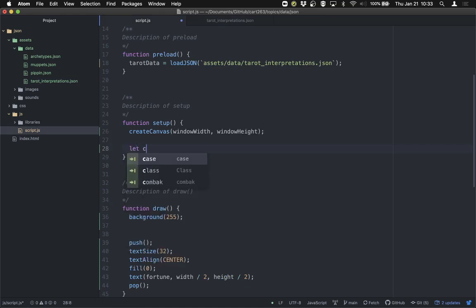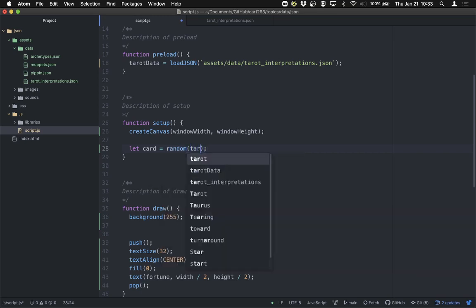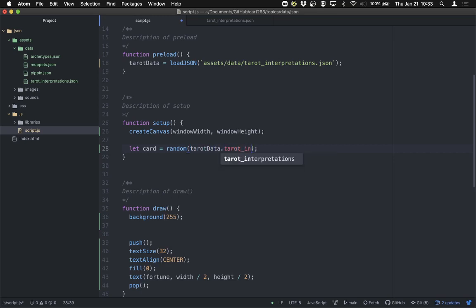So we can declare a variable for storing the card that we're going to choose, and assign it the result of asking for a random element from tarotData, which is the overall object representing the file, dot tarot_interpretations, which is the array of tarot cards. So this will go away and pick a random object from that array that represents a tarot card.